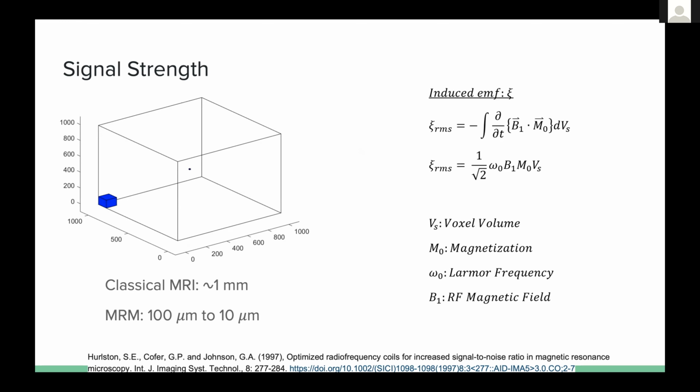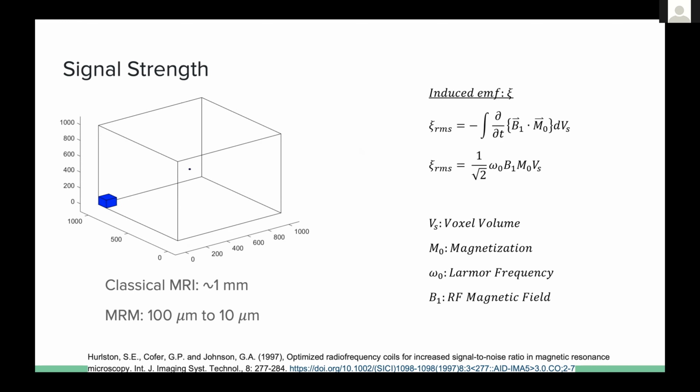And there is no way to design around that problem. You can't change the amount of protons inside of a specific type of material. So to look at signal strength, the equation that we're using here is the induced EMF inside of the coil. While there are some things you can do, like changing how you're amplifying the signal or your A to D converters, this is the best way to view the actual hardware that we're using.